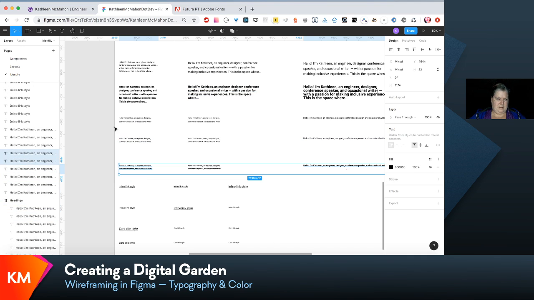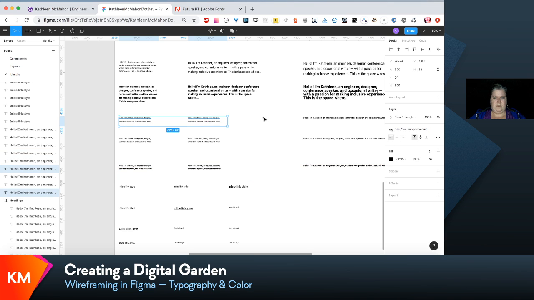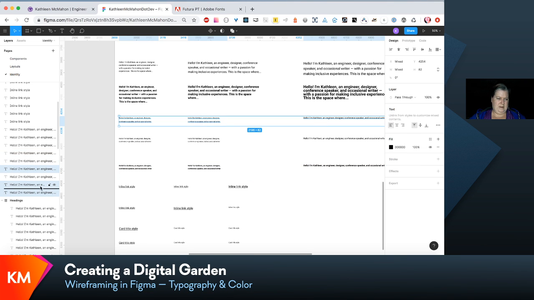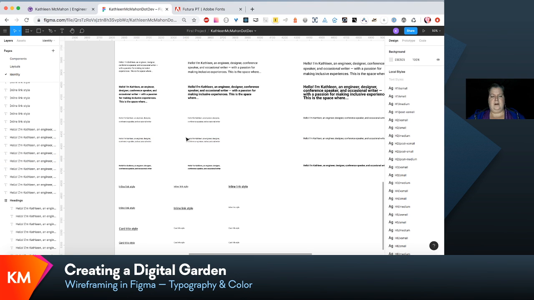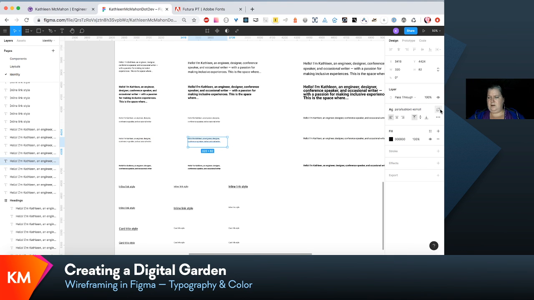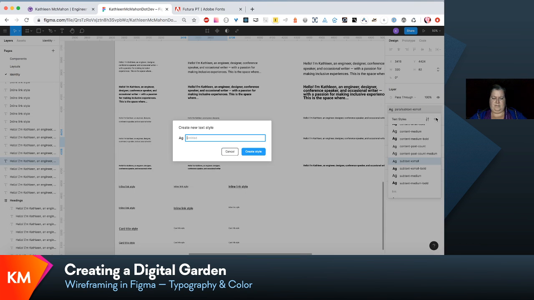Let's see if we can organize these better. 1, 2, 3. Yeah, those should be here. These should be like this. Yeah, now we're talking. Okay, so this one, we're not going to call it subtext small. Para subtext small.